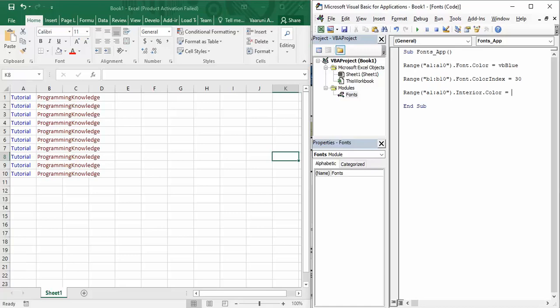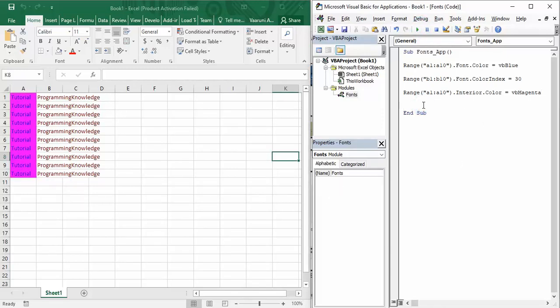Then we know what values Color accepts, in the form of vbBlue, vbRed and so on, the different colors. Since the range is A1 to A10, we are going to use a yellow background for our interior. So just write vbYellow and press enter. Now once you press F5 on your keyboard or hit this icon to run it, you can see that the background has changed to a yellow color. Similarly, if you want some other color, like say vbMagenta, you can just go with that as well. You provide it with a color and hit run. So its color is changed to magenta.